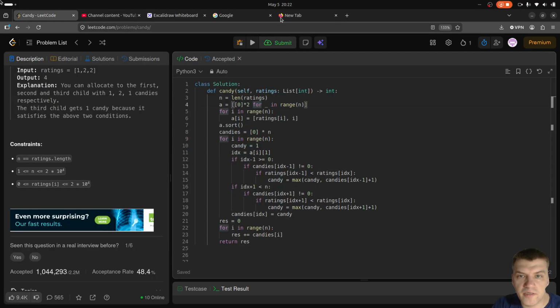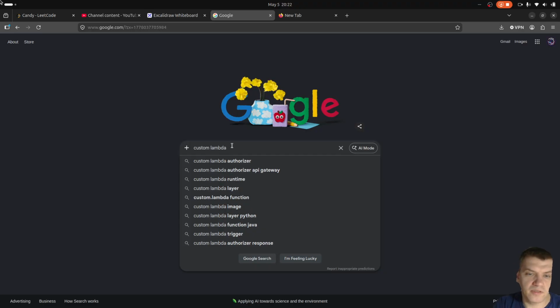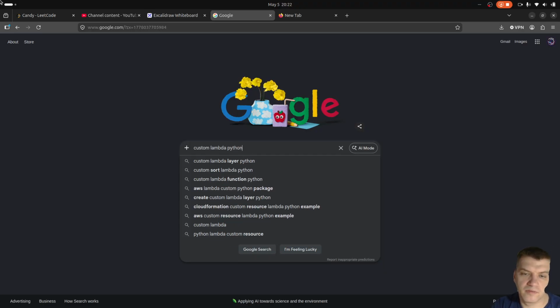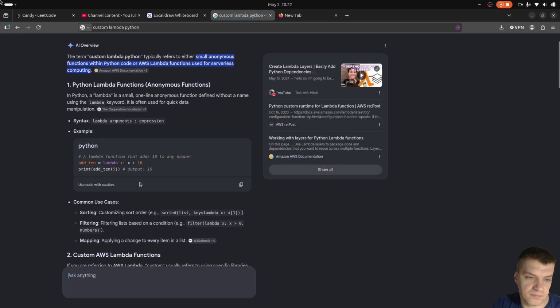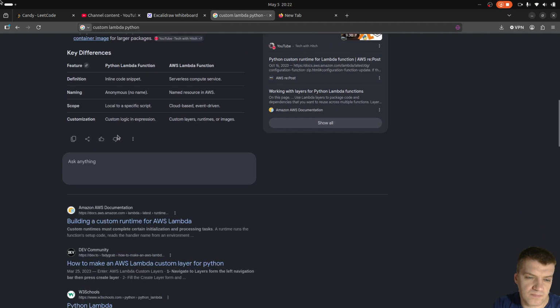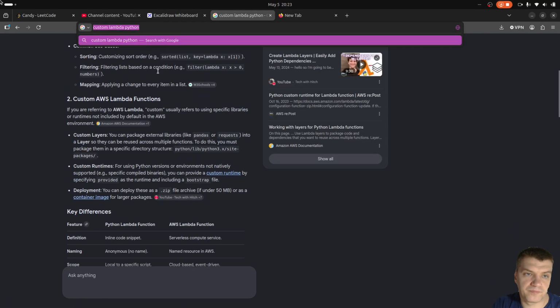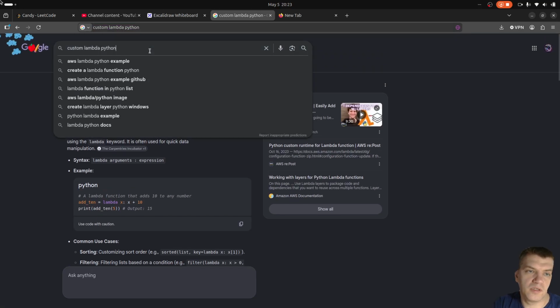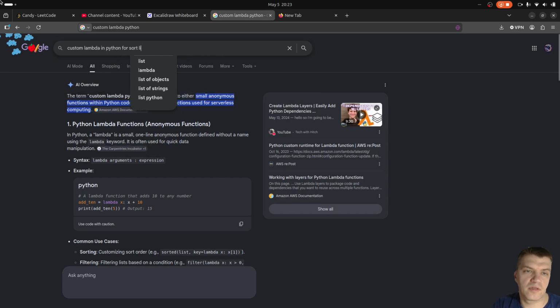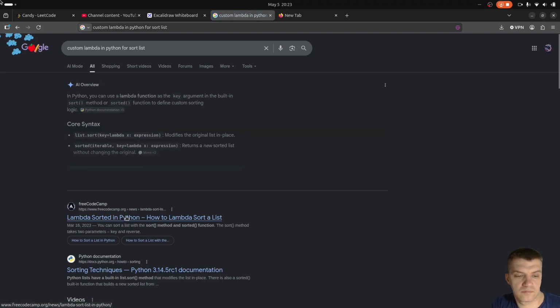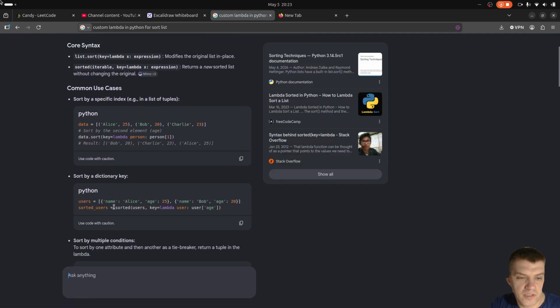Okay, so here I need to sort by lambda, custom lambda, Python. Custom lambda in Python for sort array, for sort list. Keep forgetting about that. So we have sorted, sort key lambda.